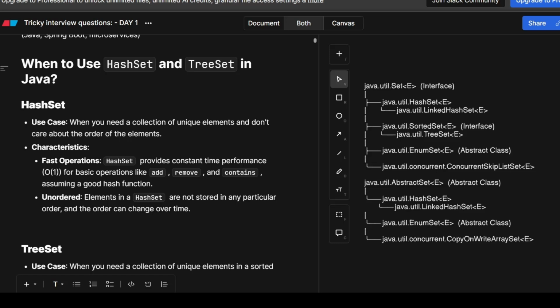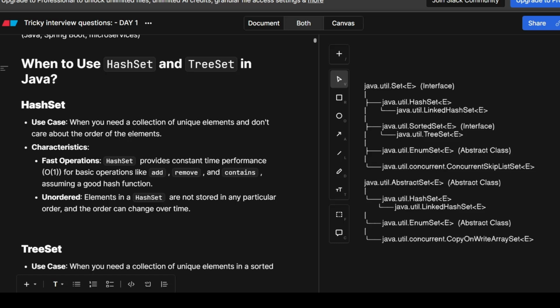But the point is, hash set's underlying implementation is a hash table, and if you have a good hash function, it will provide you almost constant time performance. So: no duplicates, unique elements, and no order is maintained. This is the USP of a hash set. When you have to say what the use of a hash set is, it is these things: unique elements, constant time performance, and no order maintained. And one more thing: hash set can allow one null key.